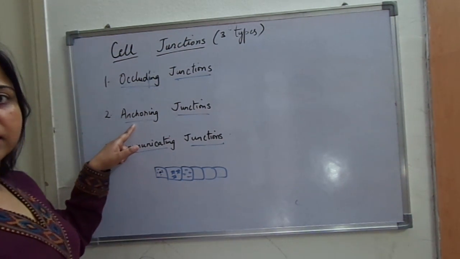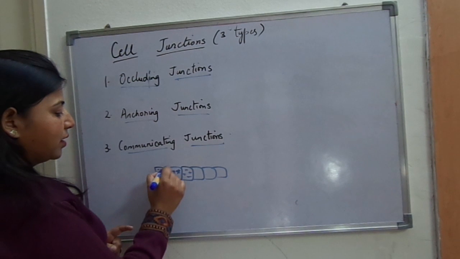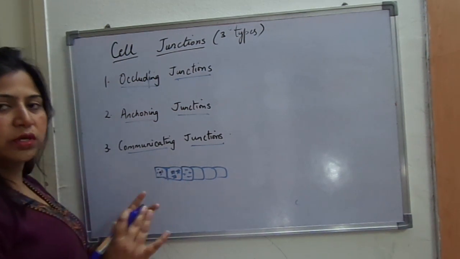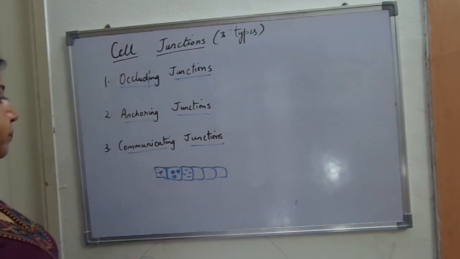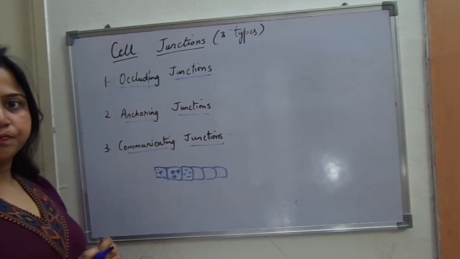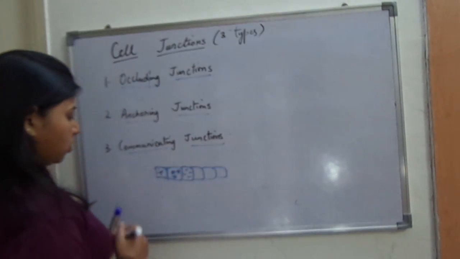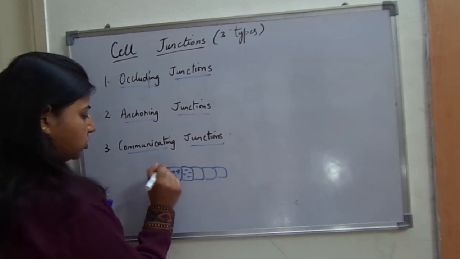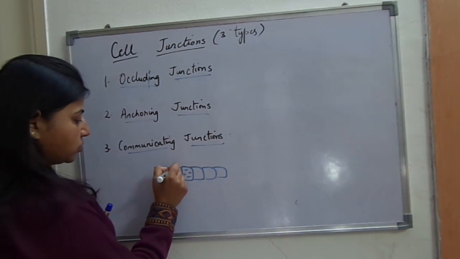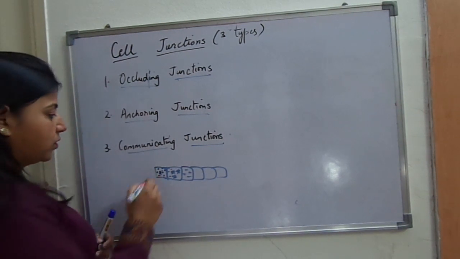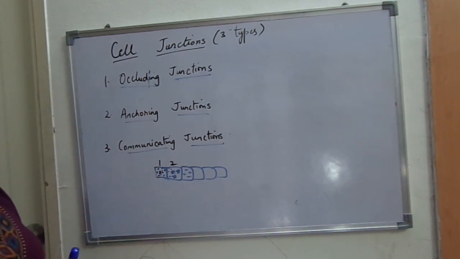Second is anchoring junction. Anchoring junctions anchor two cells to each other — some binding is there which is anchoring these two to each other, and this anchor point is mediated by anchoring junctions. Third one is communicating junction. If material of this cell is going into this cell — suppose the dotted structures move from the first cell to the second cell — the junction responsible for this kind of movement is known as communicating junctions.